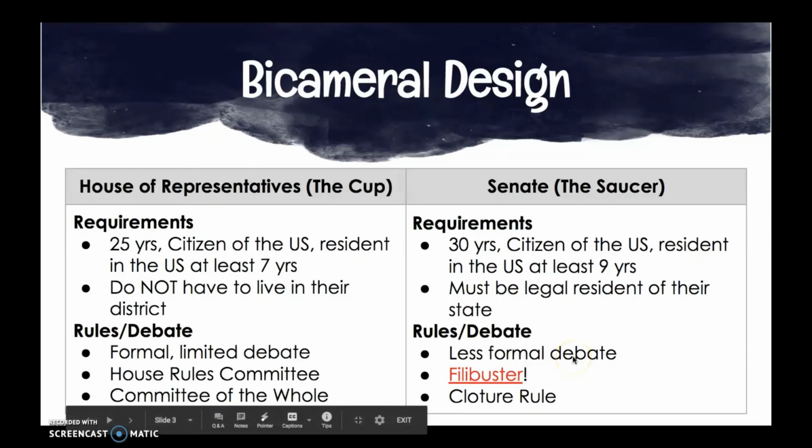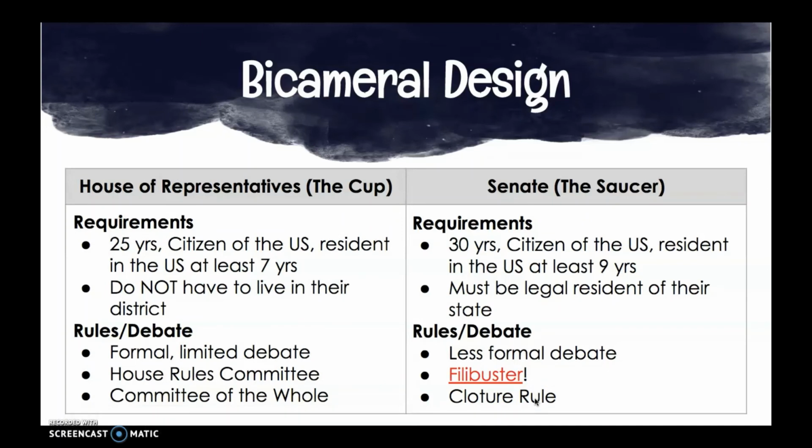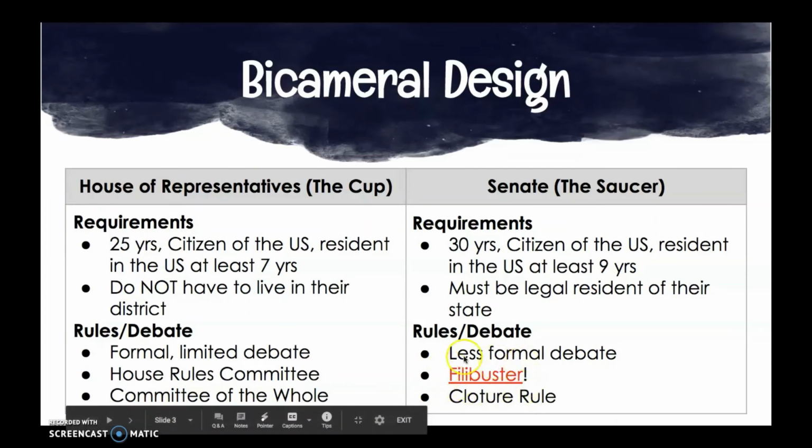Now, the Senate also has something known as the cloture rule, and this is designed to end this monstrosity of a filibuster. Ultimately, to stop a filibuster, you just need a simple majority to close or stop that debate, and ultimately to call for a vote. This ends the filibuster and ultimately debate on the bill. So this is a way to get around this unlimited debate in the Senate.